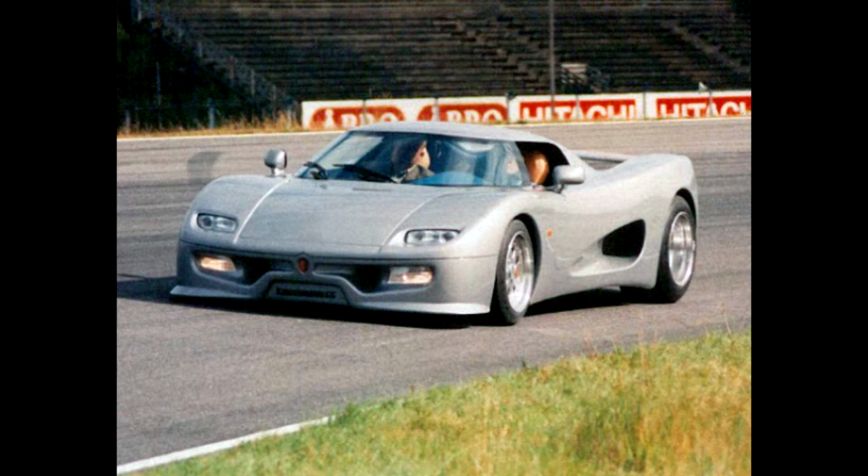It was a lightweight, mid-engine supercar with a targa top that you could take off and put in where the engine would normally be underneath the hood. That had never been done before in 1994. That was all new. Unfortunately, it wasn't done by 1994. You see, they had a few issues with the engine.